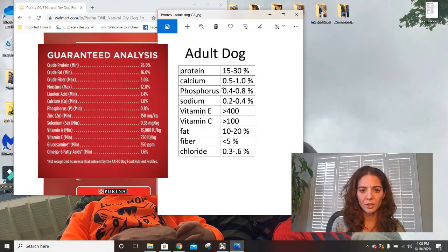Where you may run into issues is if you have a pet with renal disease, where the calcium really needs to be in this range, because excessive calcium in these guys is going to be a lot of strain on the kidneys. At a minimum of 1%, it means it could be more than that, just can't be less. So there's a good possibility that this food might err to be a little bit high on calcium, so a bit of a caution on a pet that maybe is a senior or has some underlying kidney disease.